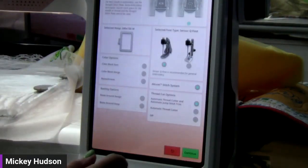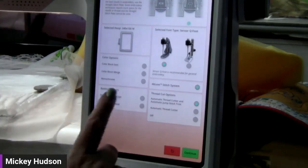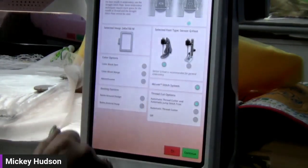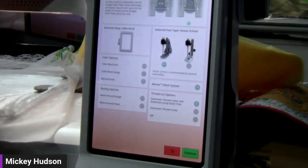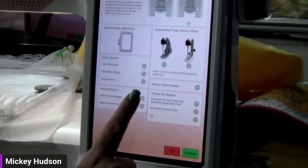Yes, I know you guys are freaking out because I have the wrong foot on. I have the sewing foot on and it's asking for the sensor cue foot. I'm going to get there. I also have my zigzag plate on, which I normally have my straight stitch when I embroider. But I'm going to go ahead and baste around the design.